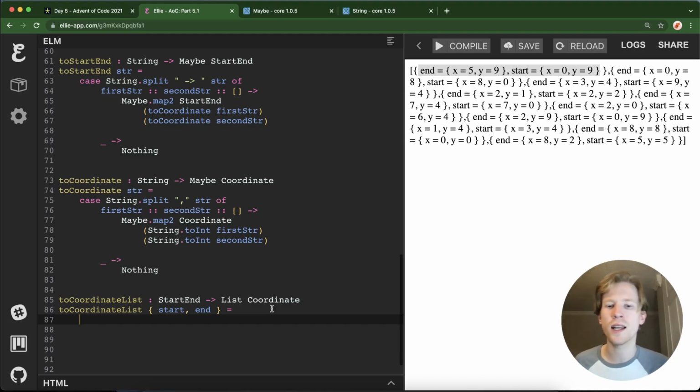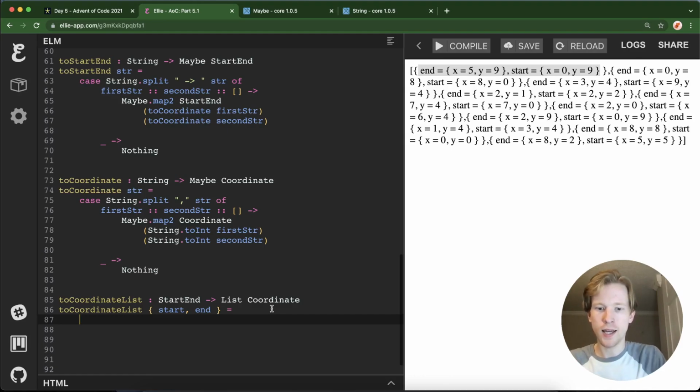I'm going to try to think if there's a clever way for us to avoid having to be so explicit on the off chance that they're going to make us change it in the next step. So trying to be a little proactive, but I might be prematurely doing work here. Let me think. We can take the x values of both, and the y values of both, and we can basically get the ranges in between. So maybe just knowing which x is greater or which y is greater will allow us to use the list.range function.